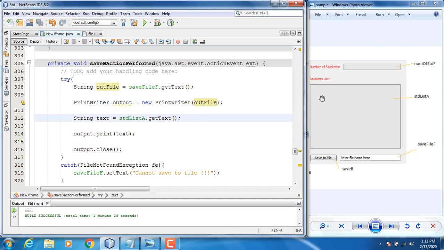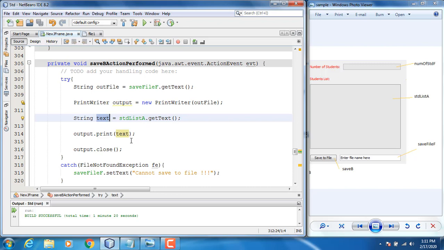After that, I'm going to get whatever text is inside this one by saying string text is equal to stdListA.getText. So I'm going to get whatever is inside this list and save it inside the string text. Now, simply, I'm going to print whatever is inside the text as a string, adding it to the output by using print.